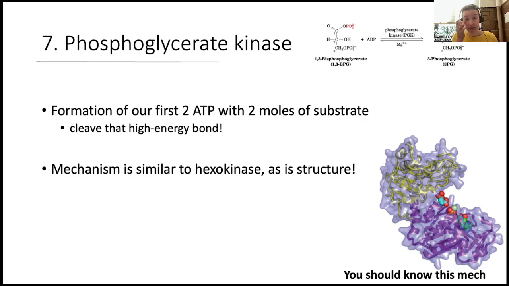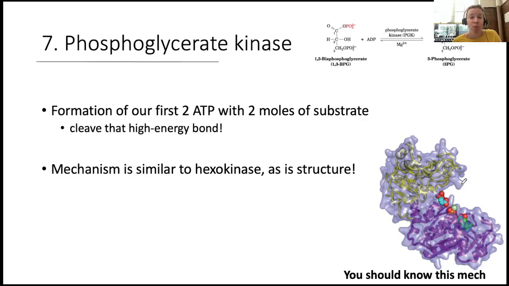starting with. This step is performed by phosphoglycerate kinase, where we take 1,3-BPG and an ADP, and we end up with 3-PG, so we've grabbed one of the phosphates off, and we have synthesized ATP. Sorry, my face is covering that. The mechanism is super similar to hexokinase, it's just kind of in reverse. You can even see, folks, kind of the structure-function relationship here because this enzyme shape with the open Pac-Man mouth before it binds substrate is very similar to what we see in hexokinase.